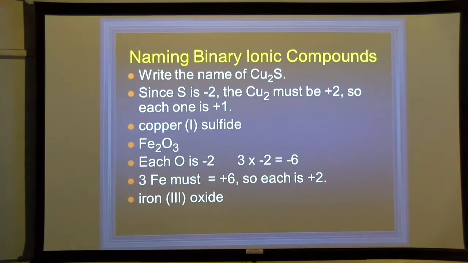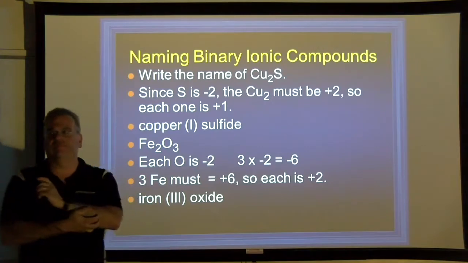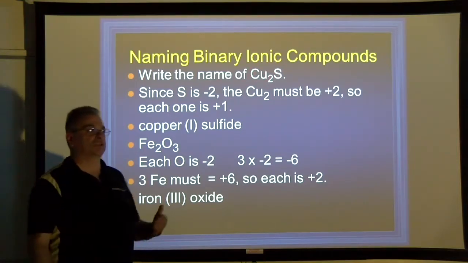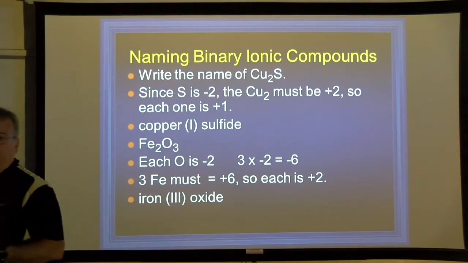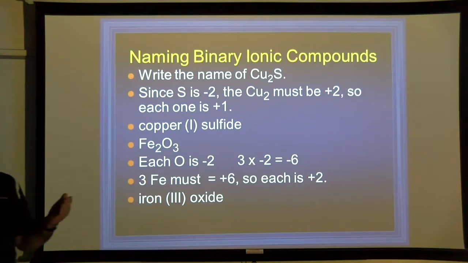So, when you write the name for an ionic compound, you take the formula and always take the first element and say, what ion is that? But here's the thing. I got a transition metal here. And transition metals have more than one oxidation state. So which one am I working with? To figure that out, you actually have to rely on the nonmetal. A nonmetal only has one negative oxidation number in its box.